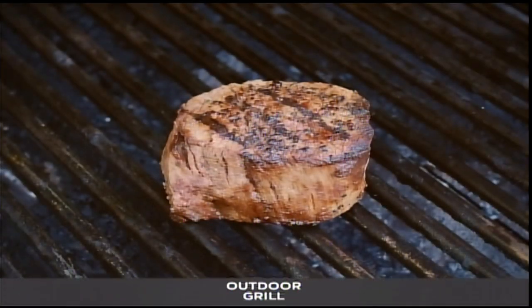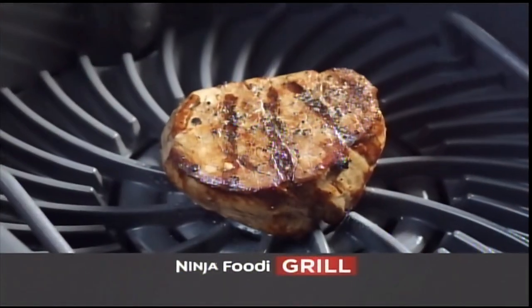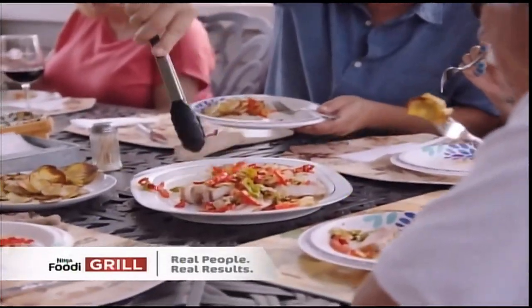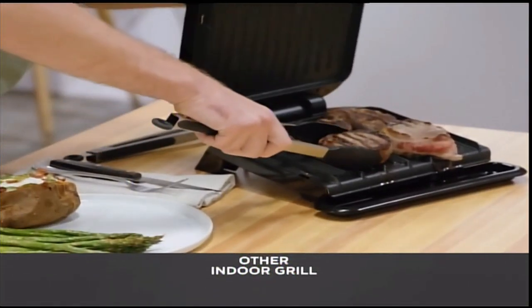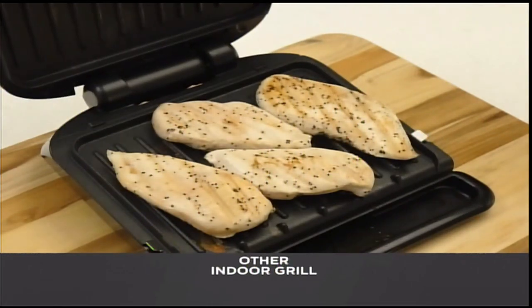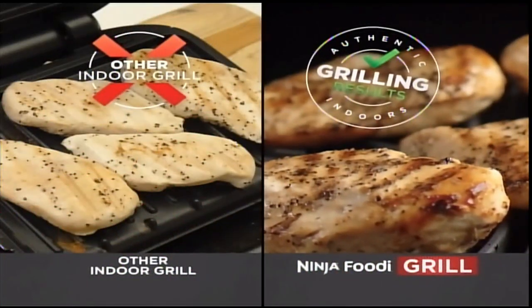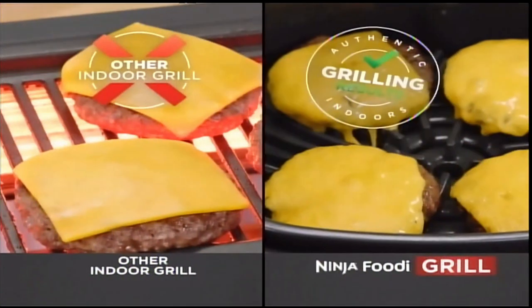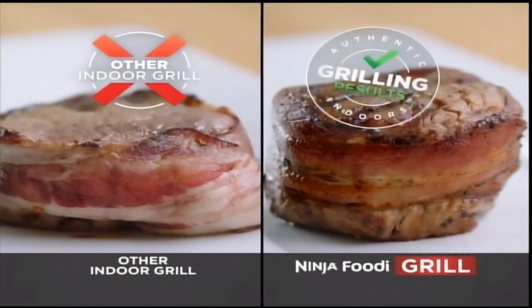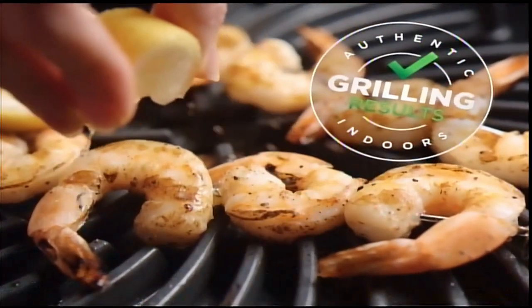Check this out. Can you tell the difference between this steak cooked on an outdoor grill and this one cooked on the Foodi Grill? Both look amazing, but only the Foodi Grill gives you that 500-degree surround searing indoors. That grill mark, that char, that extra crispiness that the grill marks put on the meat is just an explosion of flavor. Other indoor grills don't cook foods the way the Ninja Foodi Grill can because they don't give you super-heated circulating air. Here's chicken on a competitor's indoor grill — now here's chicken on the Ninja Foodi Grill. Cheese waiting to melt on an indoor grill, versus cheese perfectly melted in seconds on the Ninja Foodi Grill. A crispy bacon-wrapped filet on the Foodi Grill — the choice is clear. With the Ninja Foodi Grill, you get authentic outdoor grilling results indoors.